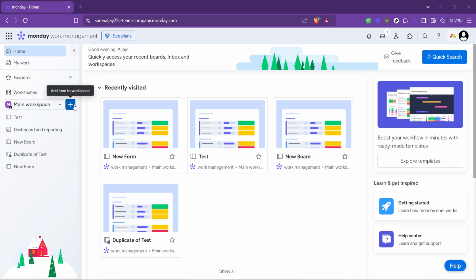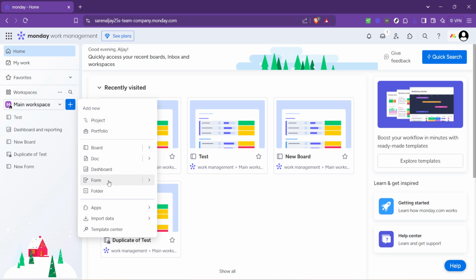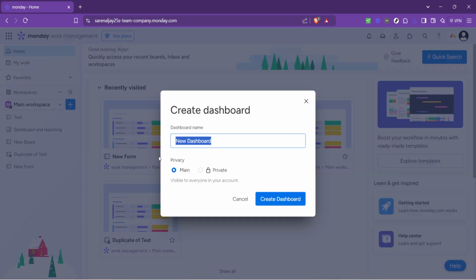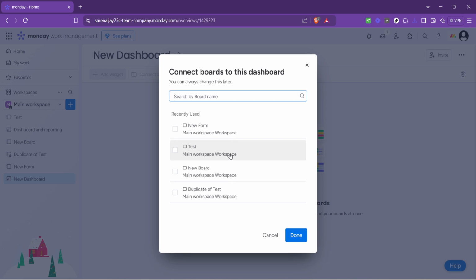Now it's time to give your dashboard a name. This should be something intuitive, something that instantly gives you and your team a heads up about what the dashboard is for. After naming your dashboard, you'll have to make a decision whether this dashboard will be for everyone's eyes, main, or if it's going to be your little secret, private. Decide wisely based on who needs access to the information it's going to display. Once you've made your choice, go ahead and click on Create Dashboard. Congratulations, you've now laid the foundation of your dashboard.